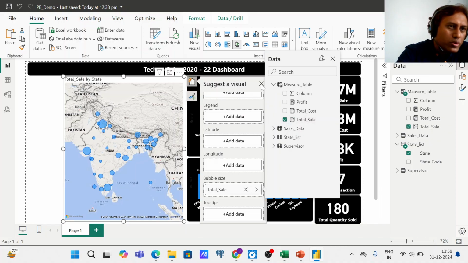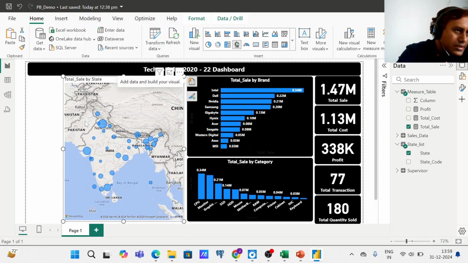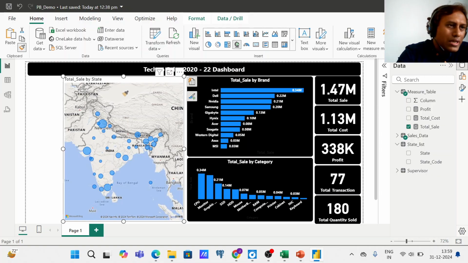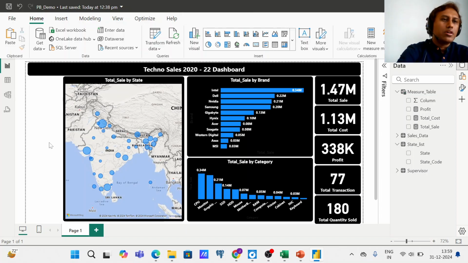Which state is giving me more sale? You can easily figure it out just looking at the graph. See, this state, Chandigarh, is giving me more sale. Then might be this Gujarat. If you place your mouse over it, it will show the value as well. Right? Very nice. So this is the total sale by state. Maybe you want the same style, so copy this style with format painter, put it over here. Once you fix one style, then it's easy to apply on the other. Now the graph looks fine.